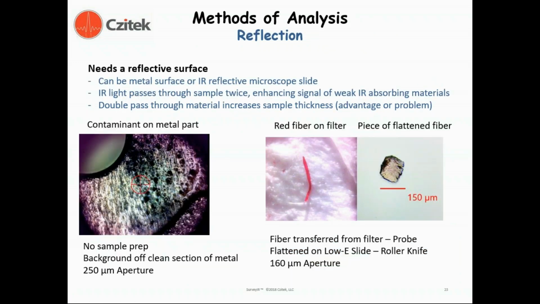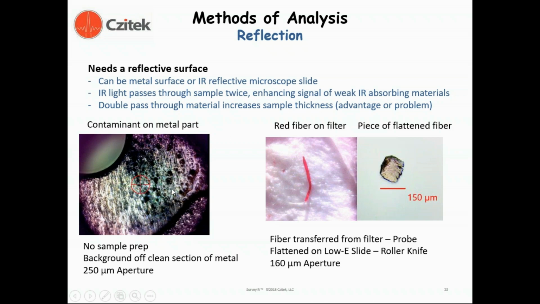So in reflection, this is not attenuated total reflection now. This is reflection absorption, measuring by reflection of a sample that's on a reflective substrate. In some cases, there is no sample preparation because it's on a reflective surface, a metal. Of course, gold is the most reflective, but other surfaces, stainless steel, aluminum, even other metals are highly reflective, and samples on them are amenable to infrared spectroscopy analysis directly.